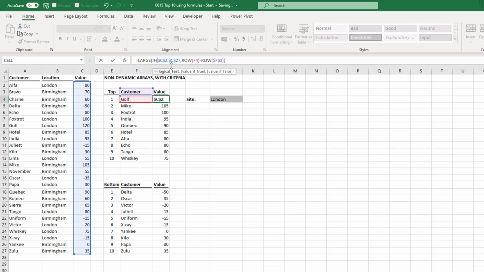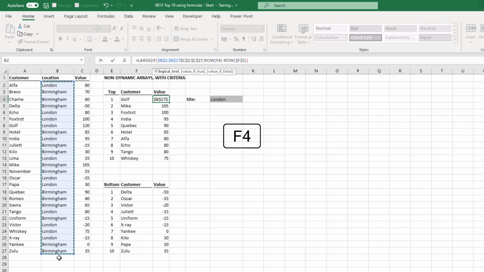I'll select cells B2 to B27, press F4 to lock those in, and then I want to know where that equals J4. I'll also press F4 to lock that in, and then press a comma. I then need to close the IF function, and I'll do that by closing the bracket after C2 to C27.